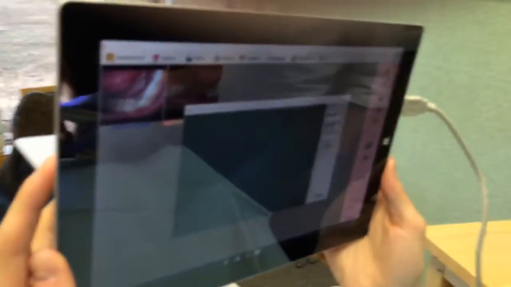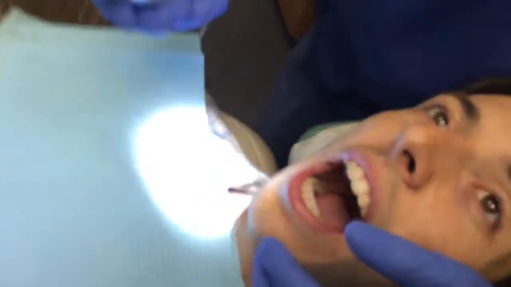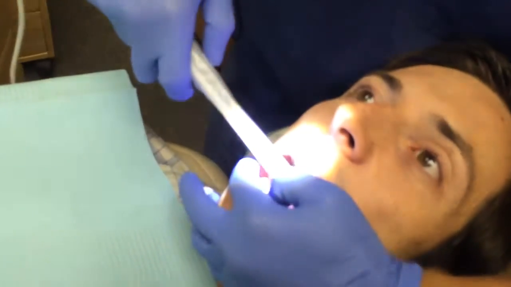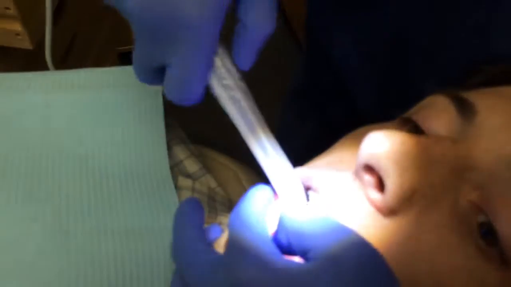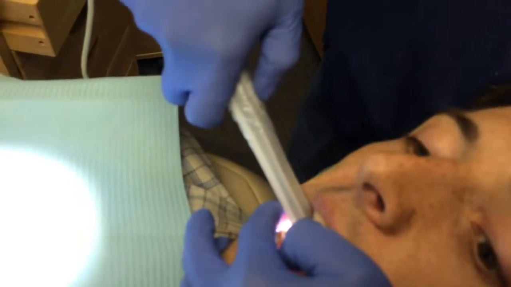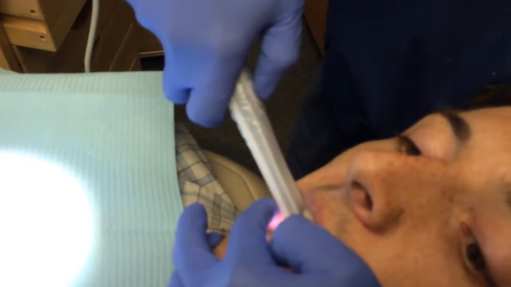And now I'm going to go ahead and hand this over to the doctor, that way he can teach you some stuff about how he'd like you to use it. Probably just how to hold the wand and that kind of thing. I want to get a little close up and see if I can orient it correctly. Take a look at the screen, that way they can see what he's looking at.